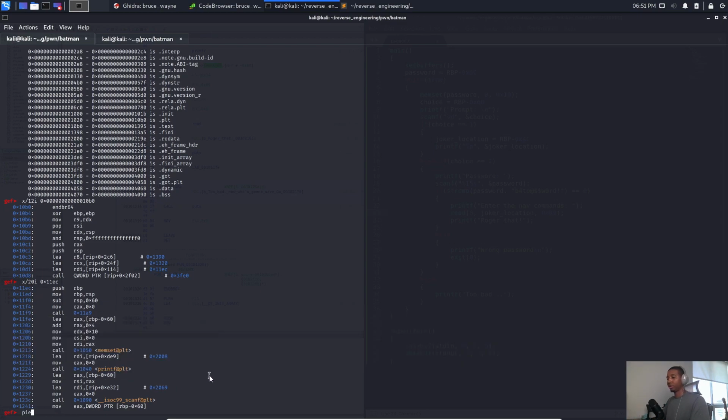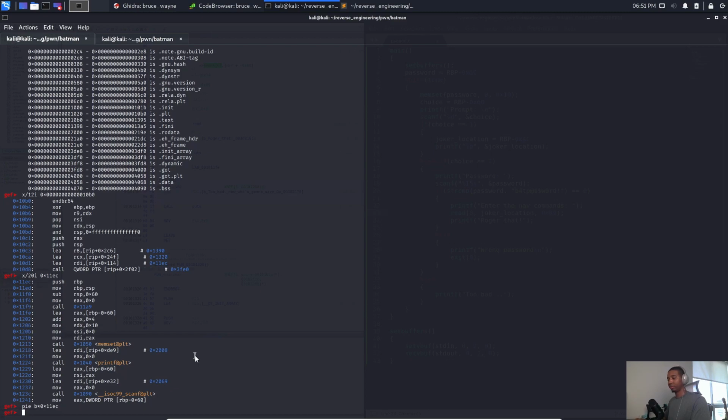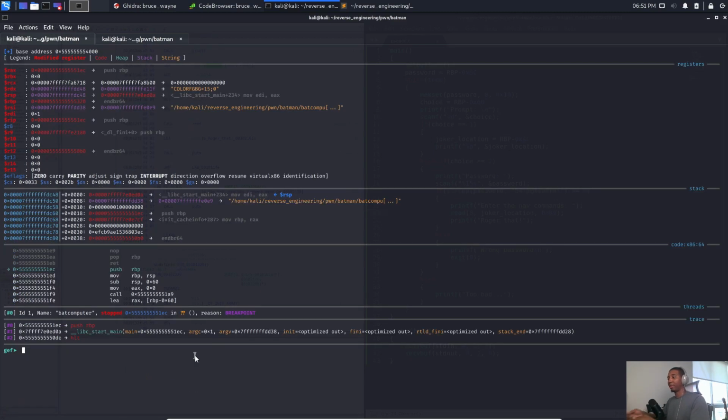Great. So let's do pi break, and we're going to break right here at 0x11ec, and then we're going to pi run, and we're going to pass in our exploit dev crash binary. And the beauty of this is that when we step through it, it's actually going to insert those characters as we go through the binary without us having to type it in ourselves. So let me show you what this looks like first. I'm going to go ahead and disassemble a little bit more of this. So let's go ahead and examine 50 instructions from here.